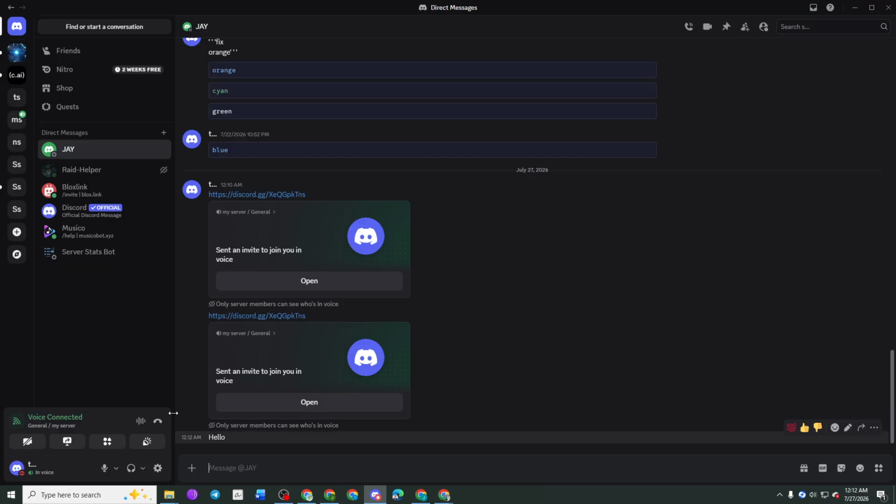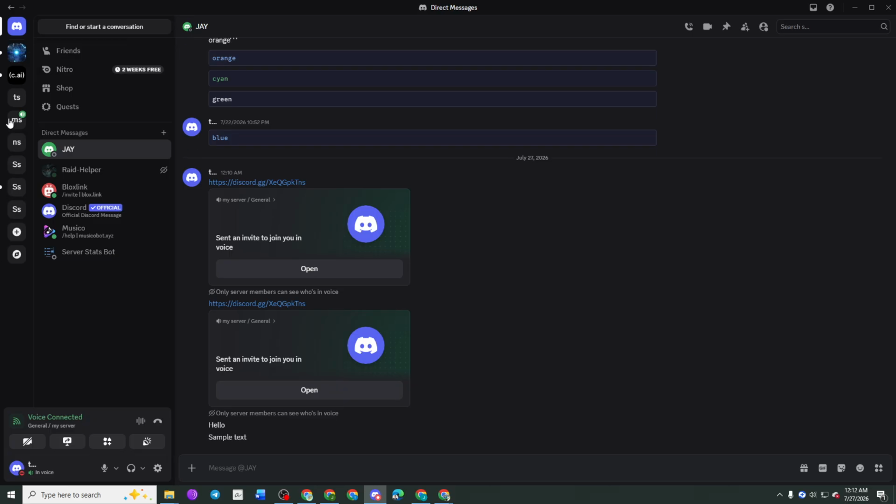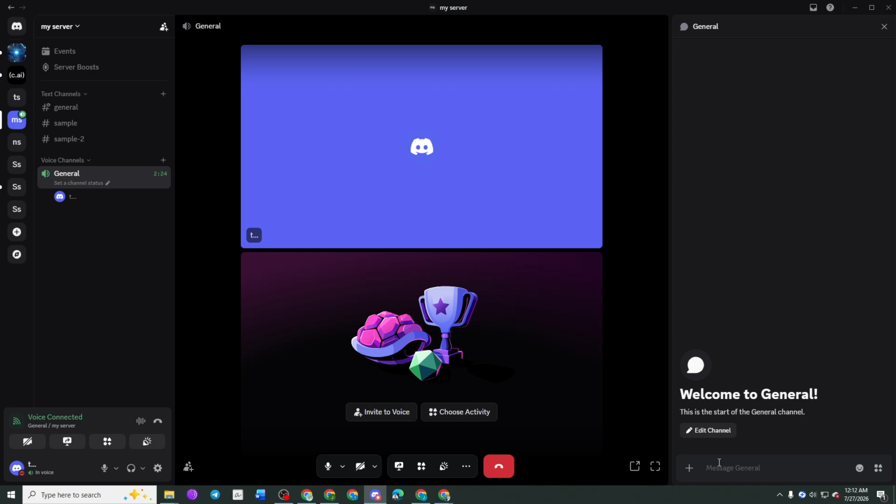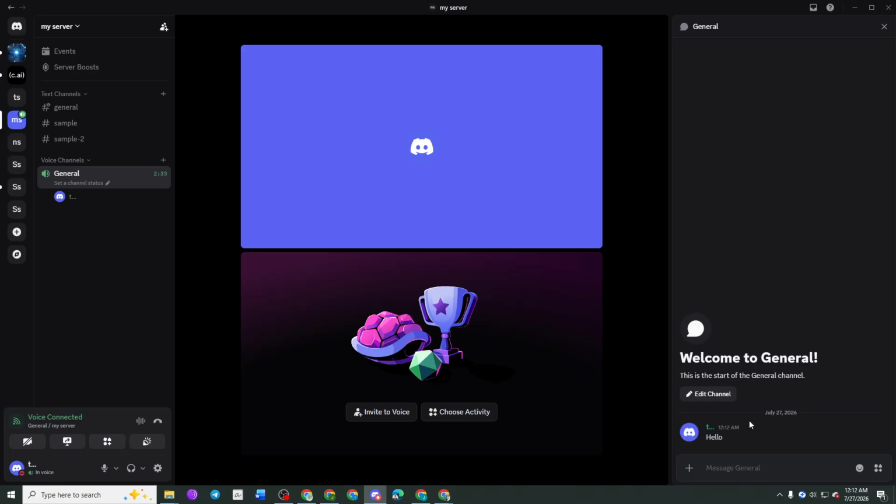Text chat is available in servers, direct messages, and group chats, making it the most common way to communicate without using your voice. If you're already connected to a voice channel but don't have a microphone, you can continue participating by typing in the server's text channels while listening to everyone else. This allows you to respond to conversations without interrupting the voice chat, and other members can easily read your messages as the discussion continues.